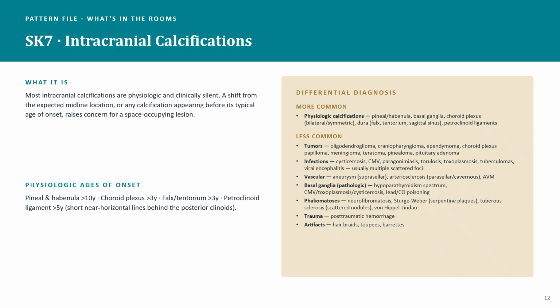The next skull pattern is intracranial calcifications. This is when we see small areas of calcium that show up on the inside of the patient's skull on their x-ray image or even on their CT. An important thing to know about calcifications is they are somewhat normal, especially as patients are getting older. The radiologist or the doctor will become a lot more concerned when those calcifications show up in locations that they consider unusual, when the calcifications start to appear in very young patients, and also if that calcification has some sort of abnormal pattern.